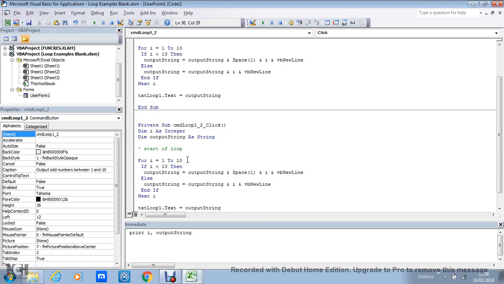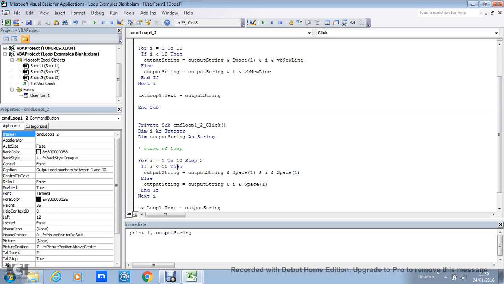Now one thing I'm going to do is, basically we're looking for the odd numbers between 1 and 10, so I'll just put in for I is equal to 1 to 10 step 2. So it's showing how the step function works. Now I'll find it a bit easier if I get rid of the VB new line and just put a space of 1 in there instead. It'll just be easier to demonstrate it in that case. So I'll do the same here, get rid of the VB new line. I can add it in again. I'm just doing this to make it easier to demonstrate it.